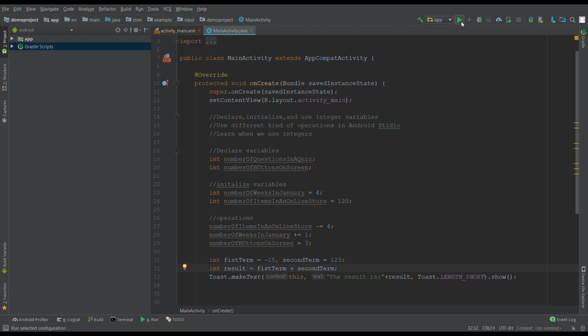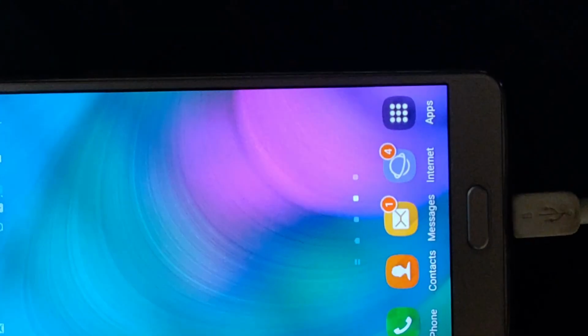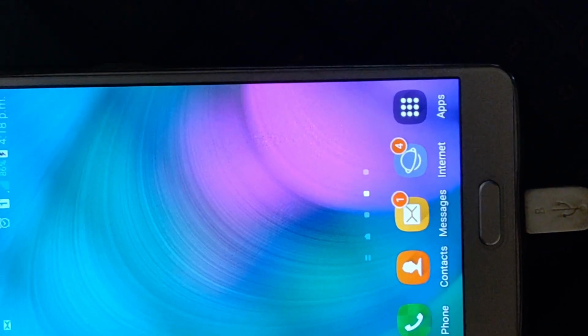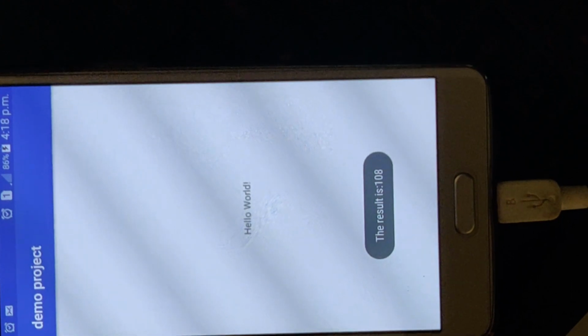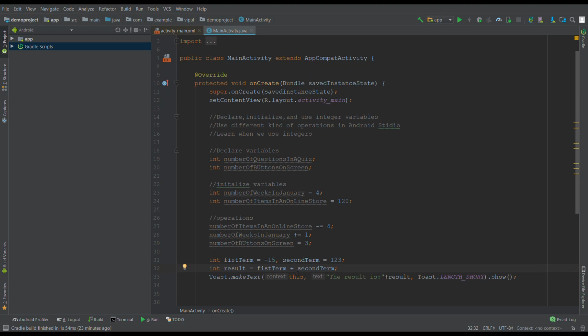Now perform it. Let's do multiplication.